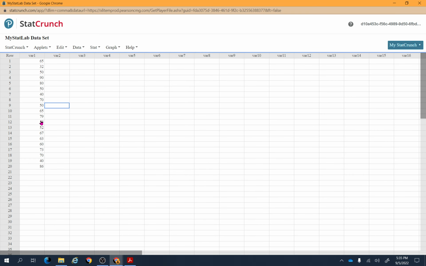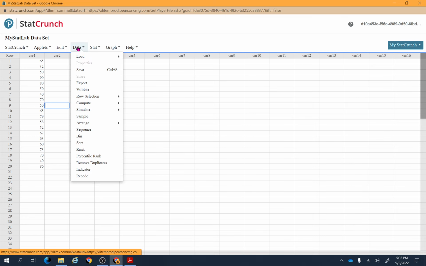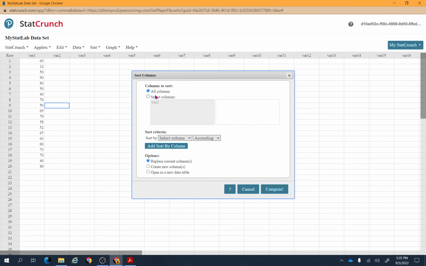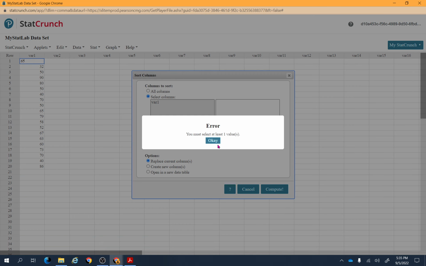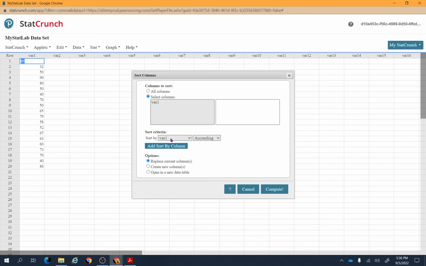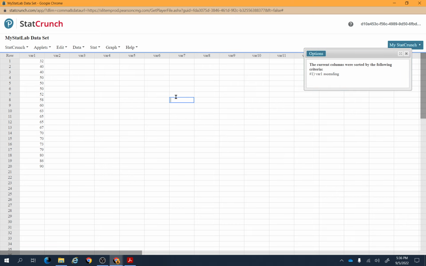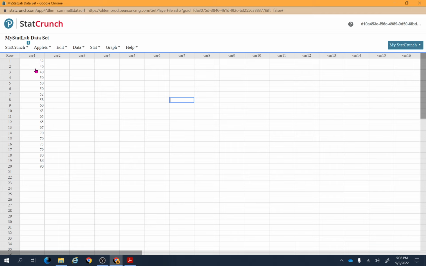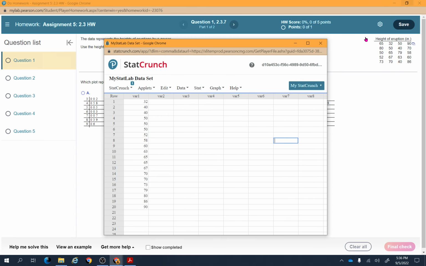This is the column. This data is not sorted, so we are going to sort this data. Go to the data, sort it, and select the column and sort it. Okay, yes, now it's sorted. So as you can see here, to create this stem, 3 goes on the left side, 2 goes on the right side, 4 goes on the left side, 0 goes on the right side. So that's how you create this stem plot.